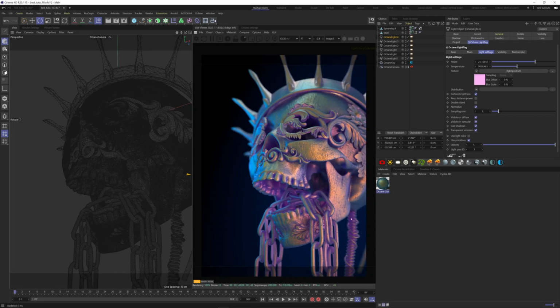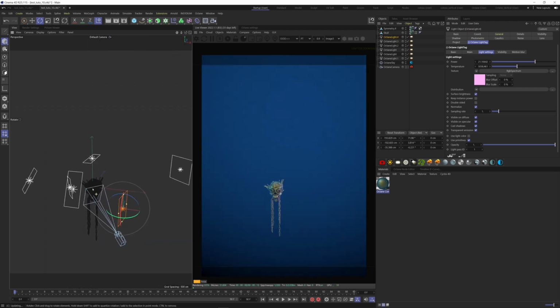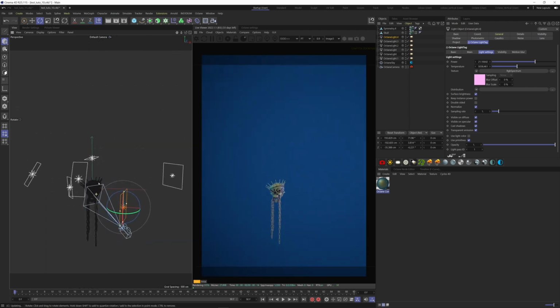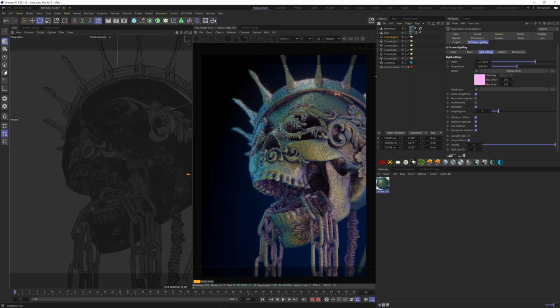Hi everyone. Today I want to show you how I did this material using the composite material with Octane. So in my scene here I have my skull model, plus some area lights. To achieve this material result, you need to first light your scene the right way. The skull here is from Bilelis, the link to purchase is in the description.